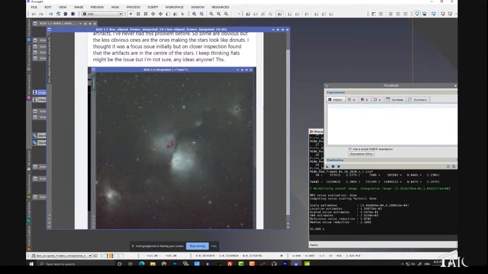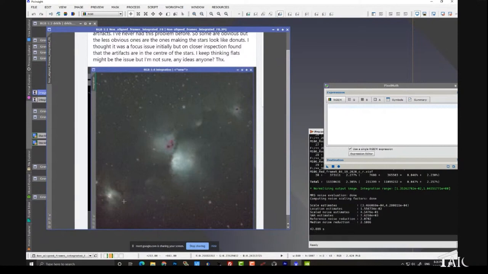Anytime you see this kind of faded view, it almost looks like the object is there, but depending upon the dithering and tracking and all kinds of other things, I can say, just by looking at this image, that this data was not aligned. And it's a half-rejected integrated result that we're looking at. We're looking at the average of only things that were not basically rejected, which is not that much information.